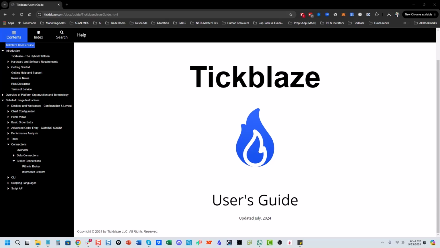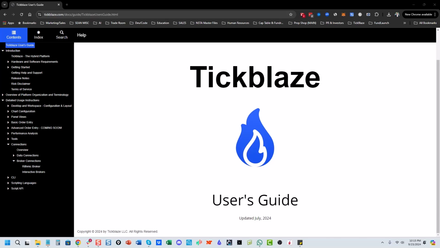Okay, traders, in this video, what I'd like to do is walk you through how to use the Tickblaze platform with Rithmic, Rithmic RTrader Pro. And there's many reasons why you would want to integrate Tickblaze with Rithmic, mainly due to the fact that Rithmic is used as a major gateway with many of the FCMs and clearing firms, especially in the commodities industry.